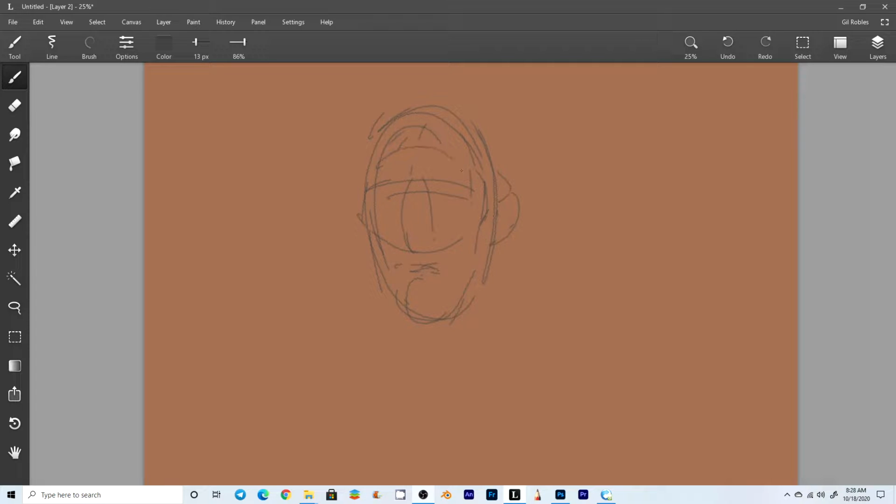And I don't really have a clue as to where any of this is going to go, other than I'm just trying to invent a face, and I'm trying to make it as convincing a face as possible from my imagination. I don't know, like I said, other than that, where this sketch is going to go.